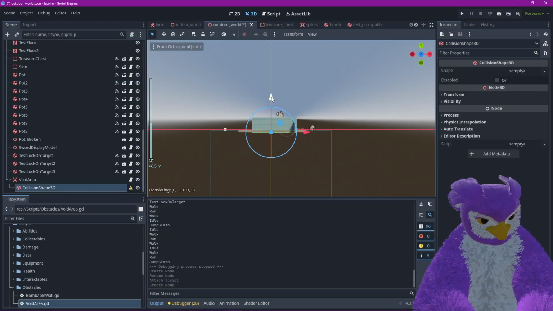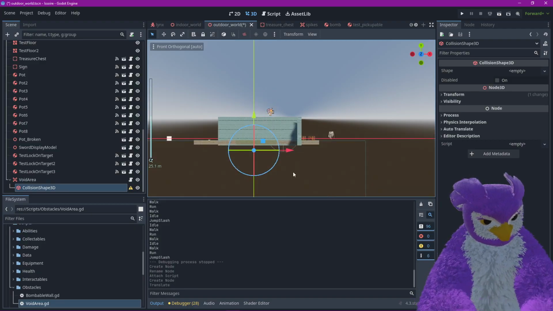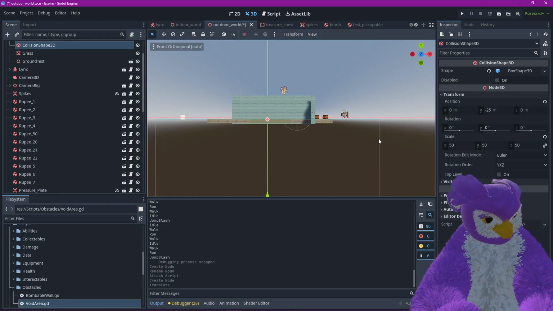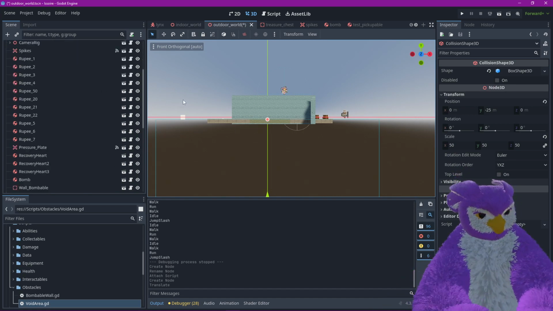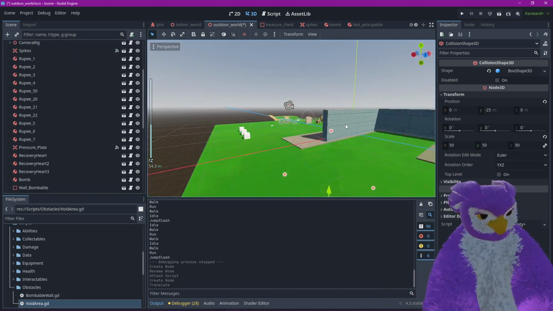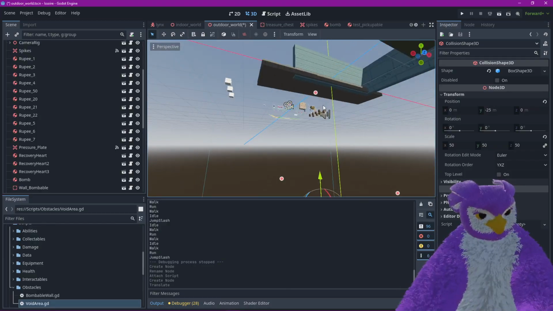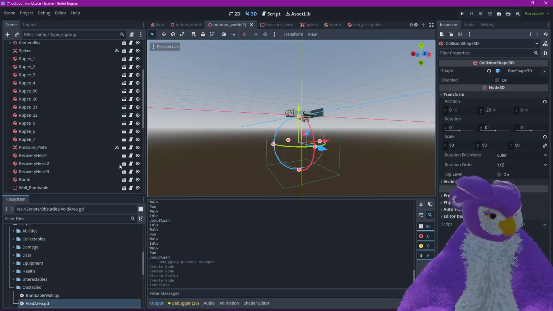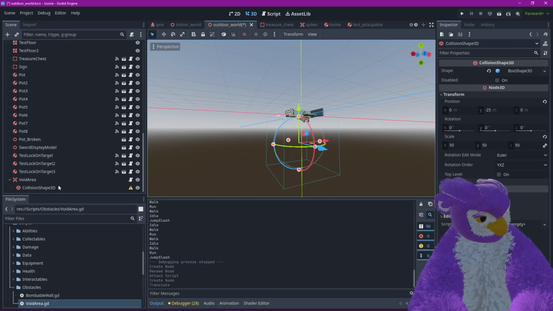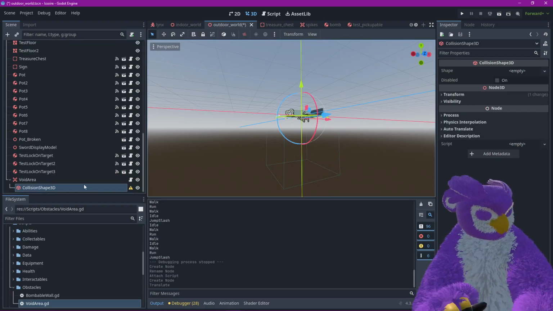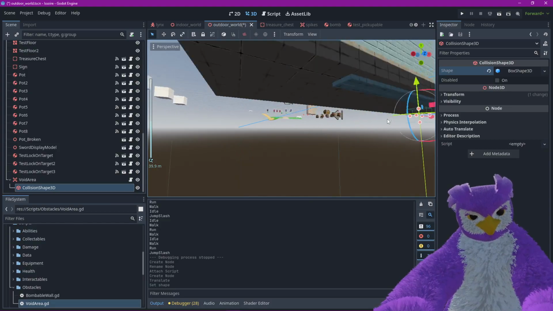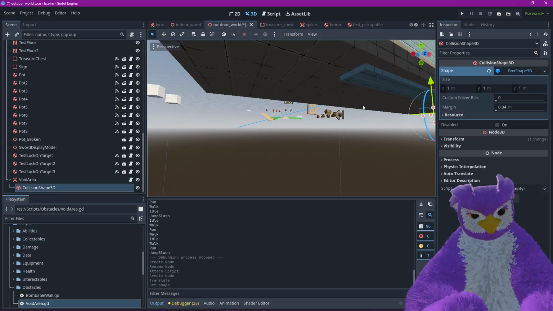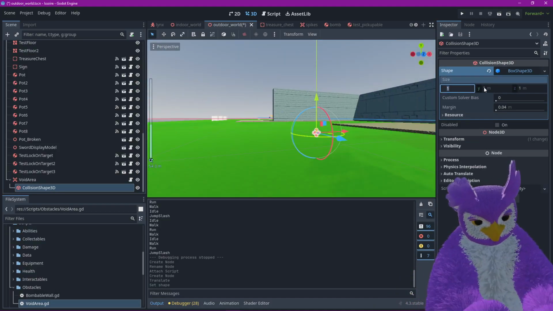I'm going to move it down a bit. What's this? It's got a box, and it's going to be pretty big.